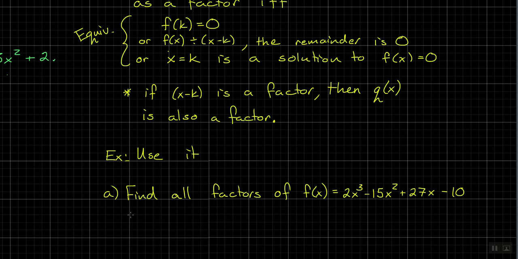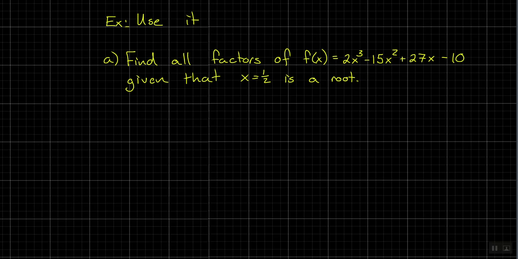Find all factors of this given that x equals 1/2 is a root. Okay. We get this big cubic thing here that we don't know how to factor yet. As I'm looking at it, nothing nice works. Do you guys know if I try to factor this, any idea the first route I would take? So good call. You're always right if you answer GCF. After that, though, my rules don't apply. It's not a binomial, it's not a trinomial. When we group stuff, we take a trinomial and write it with how many terms instead?